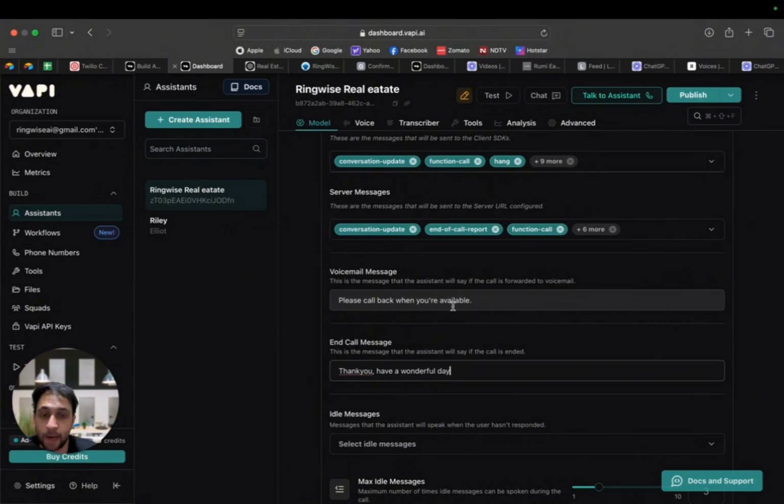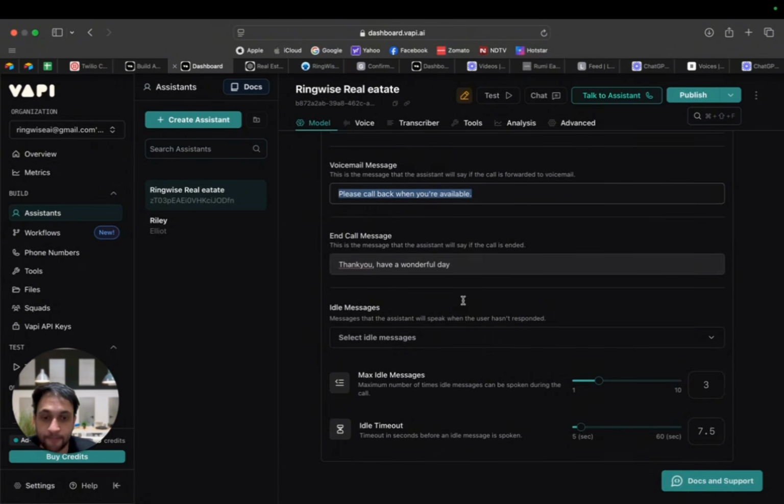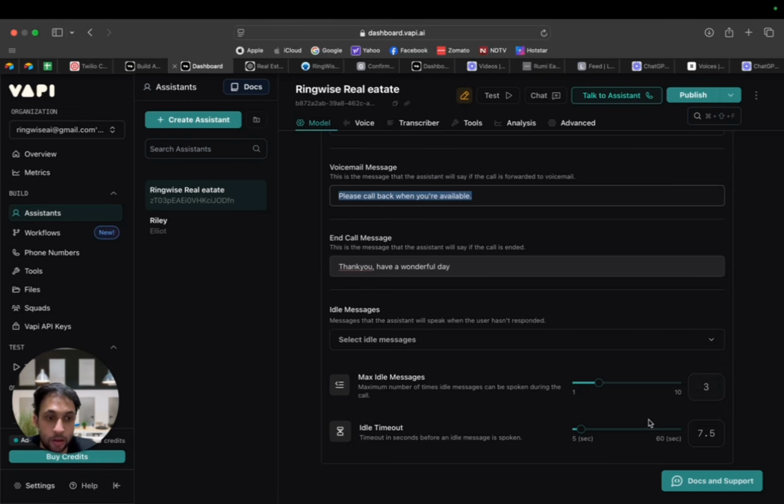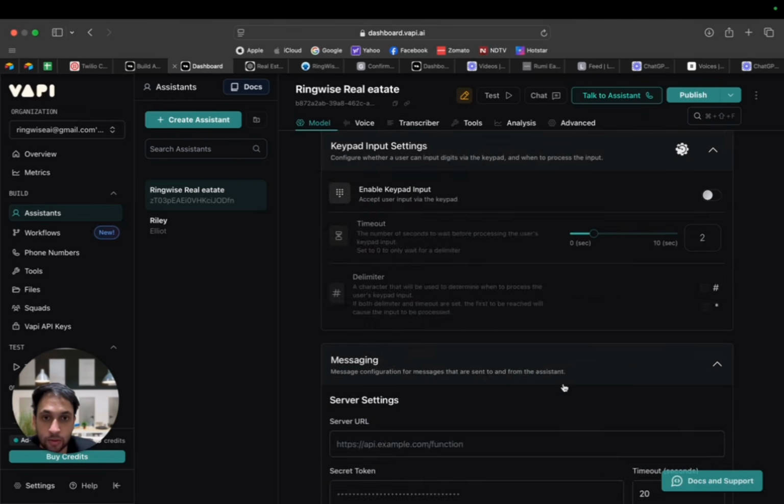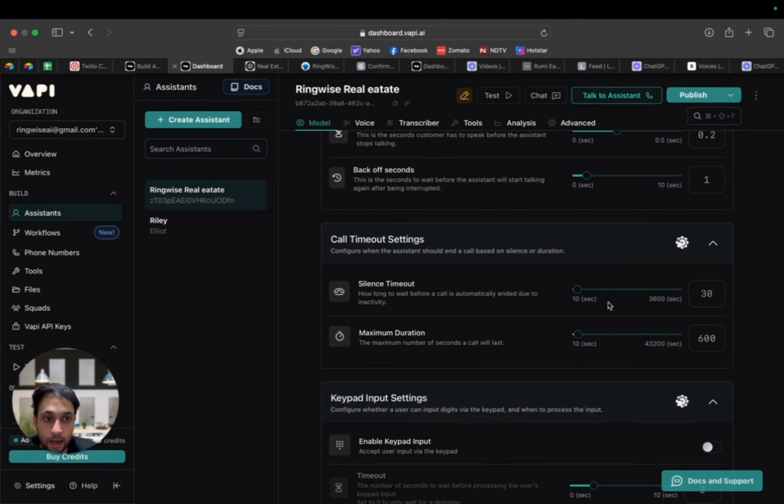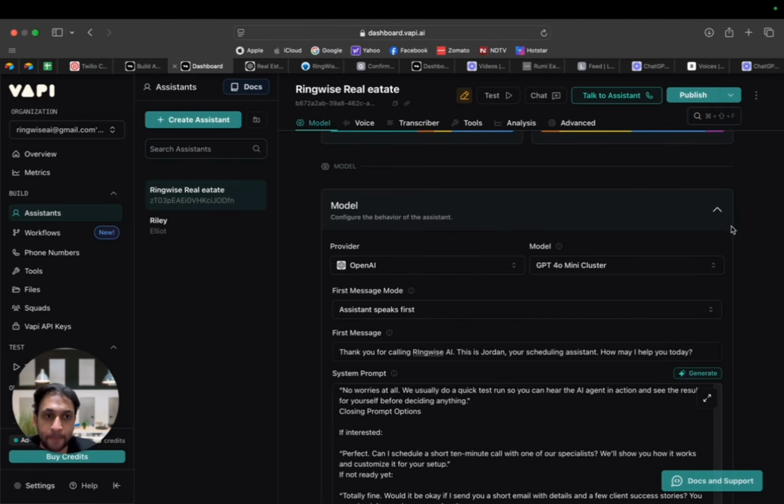So the AI voice agent will drop this message if a voicemail is detected. We'll also go ahead and make it 10 seconds. So if there's a silence of 10 seconds in the call, I want the call to automatically be cut. Now you can hit publish.